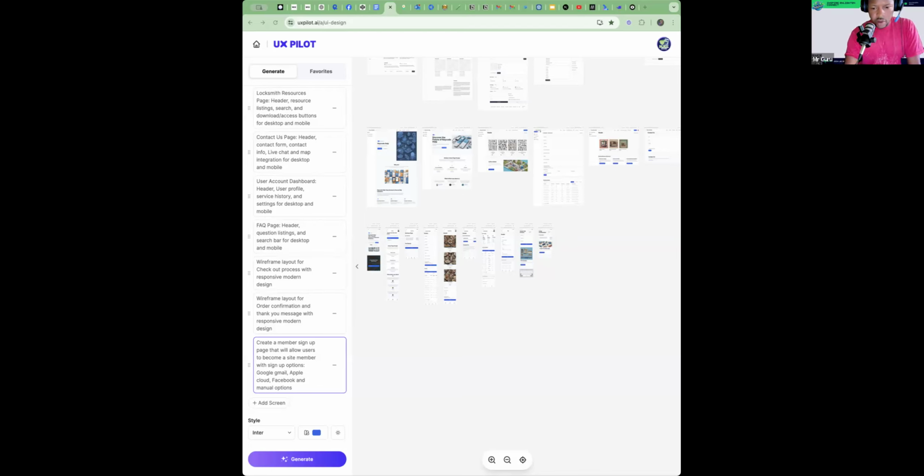Okay, so it gave a login page, but not the way I want it. I can actually add the components. Let's create that again.